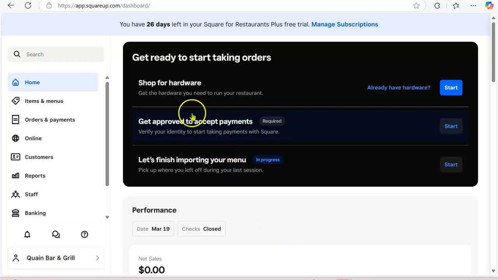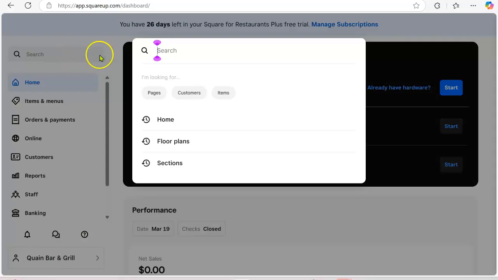Yeah, we are starting again in the home page, the dashboard. If you're ever anywhere and you don't know how to get home, just type in home right in the search bar. Yeah, that was a great discovery. So again, to get to floor plans, just like we did in the bar, we're going to search floor plans in the search area.